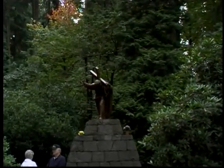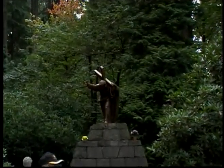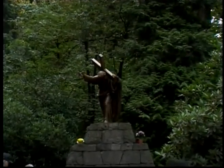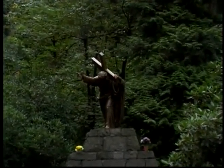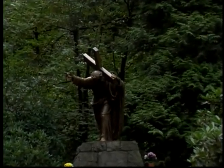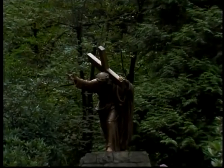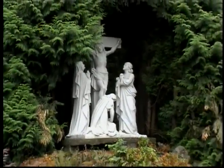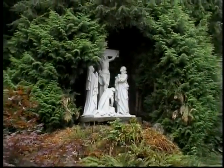It is worth it. But get there at the right time, because the first time we got there, they were just closing, but they were gracious enough to let us go ahead and walk through the grounds. That's why I remember you wanted me to go running down, and I grabbed some guy, and I said, will you please take me there? Some perfect stranger, I got in his car and went to try to get the gatekeeper to keep the gate open for us. Is that a good thing to do, to jump in a perfect stranger's car? And it worked out great. Well, I guess it did, yeah.